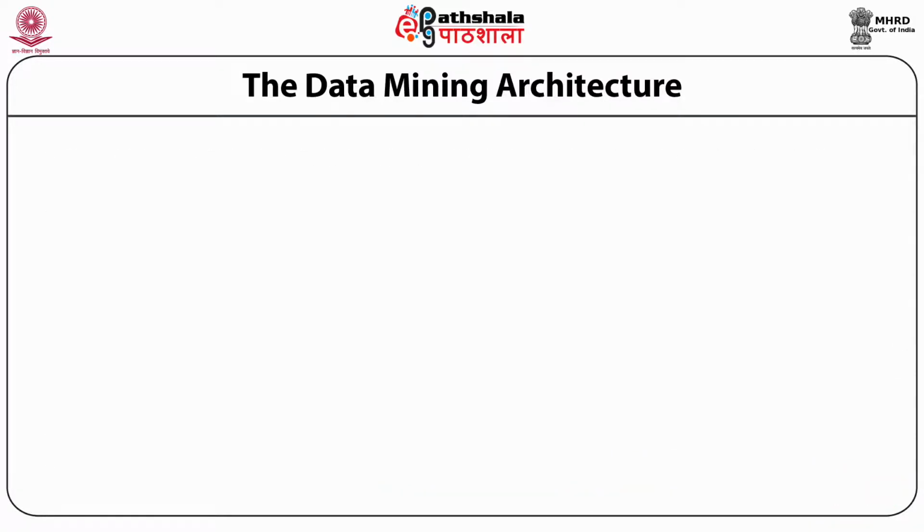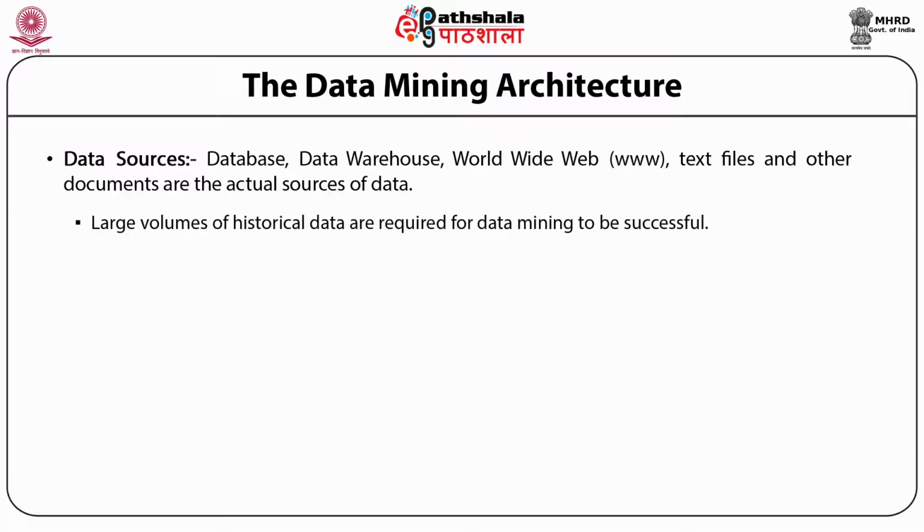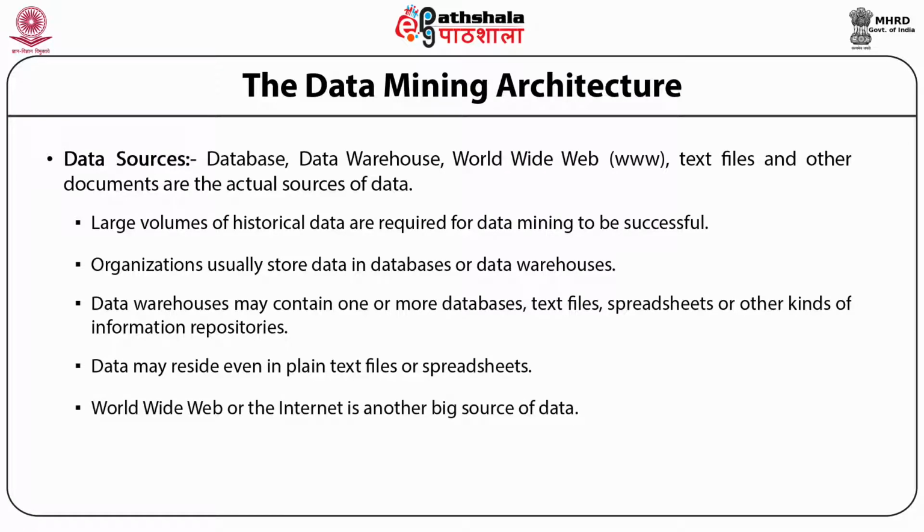Let us understand what data sources are. Database, data warehouse, World Wide Web, text files, and other documents are the actual sources of data. Large volumes of historical data are required for data mining to be successful. Organizations usually store data in databases or data warehouses. Data warehouses may consist of one or more databases, text files, spreadsheets, or other kinds of information repositories. Data may reside even in plain text files or spreadsheets. The World Wide Web or the internet is another big source of data.